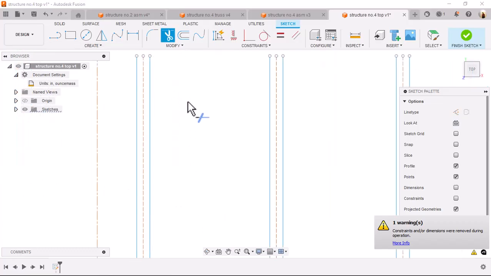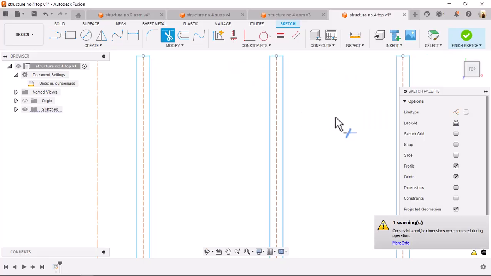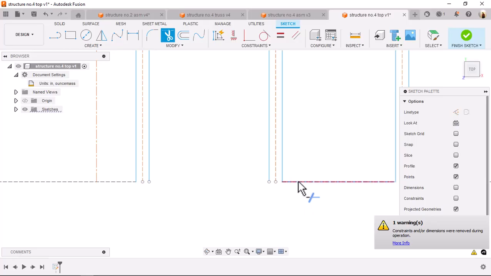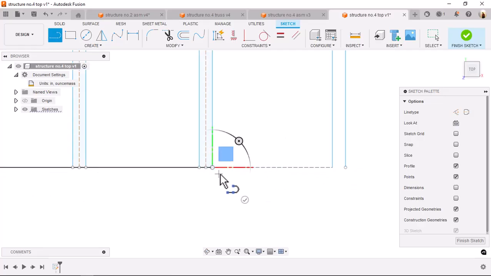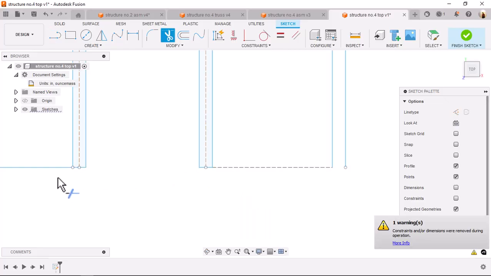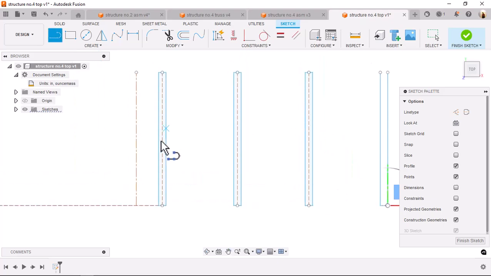Okay, come up here to the shortcut command, get our line command, draw us a line from here to there. And now I'm going to hit my trim command. Got that out of the way. Come down here, trim that. Draw me a line from here. I'm going to go all the way over here. I gotta get this right. Okay, right there. Shortcut command, trim, trim, trim, trim, and line from here to there. Okay, so that's in. So that looks pretty good. So now we got all these closed off.